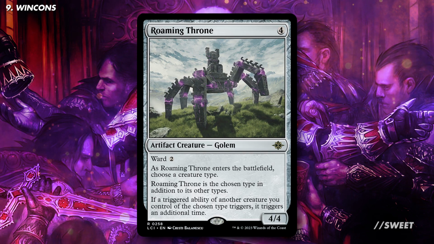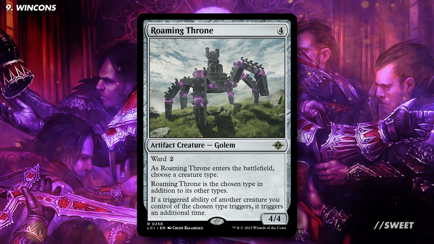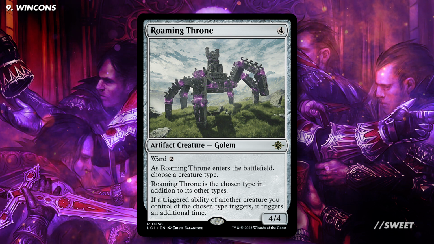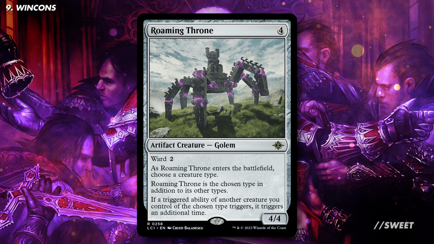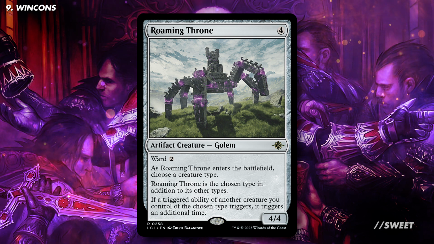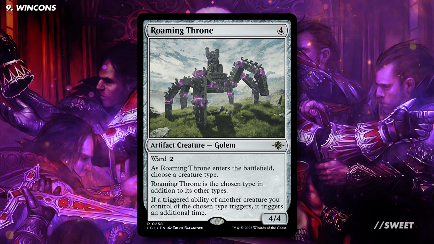We then have Roaming Throne, another super busted card in this deck, and while it doesn't work with Edgar unless it's in play, it will still work with every other vampire that has a triggered ability. Think of all the ones that we've gone over so far. Doubling up all of them is going to be unbelievably nuts. And then when Edgar does come into play, it'll double up any tokens after that, and also double up the counters as well.